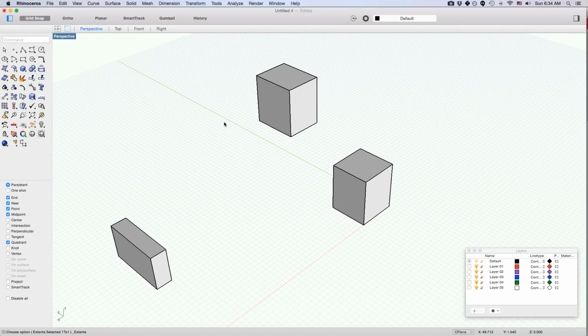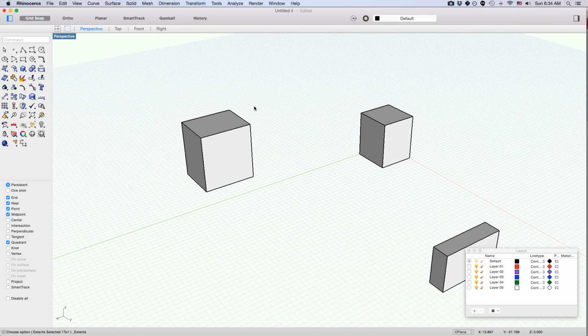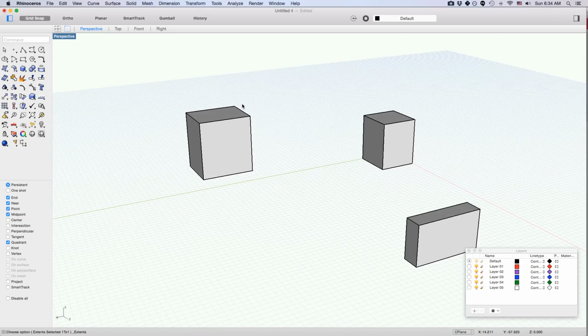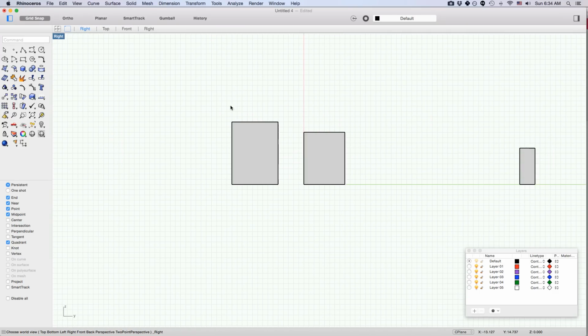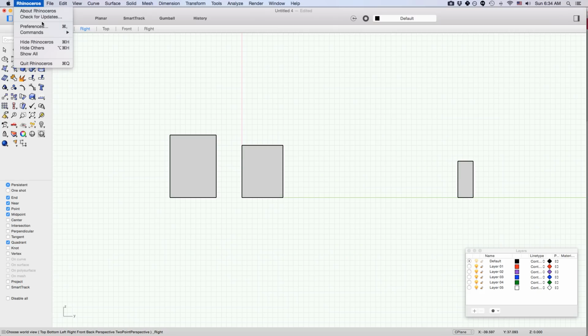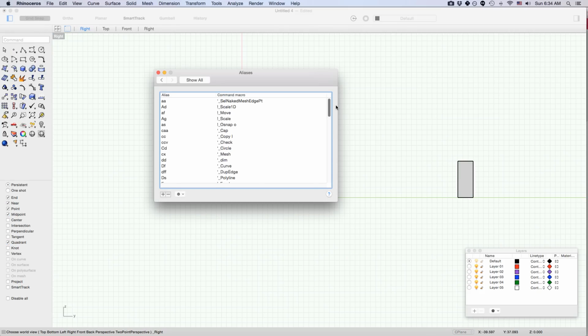Now you must be wondering, well, when I first opened up this program, I had top view and side view and all those other views. How do you go back? So I really like seeing everything in this big screen. I never want to work with 4 views. So I don't recommend going back to 4 views at all, but I do recommend navigating your short keys to be able to go to all the views. As I mentioned before, if you go to Rhinoceros Preferences and Aliases, we can import our short keys.